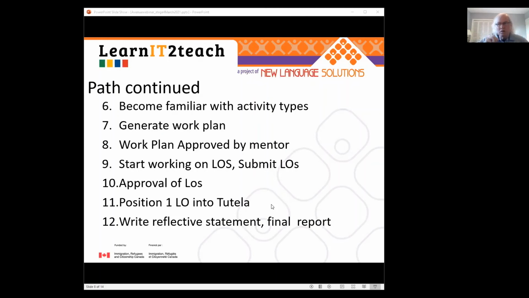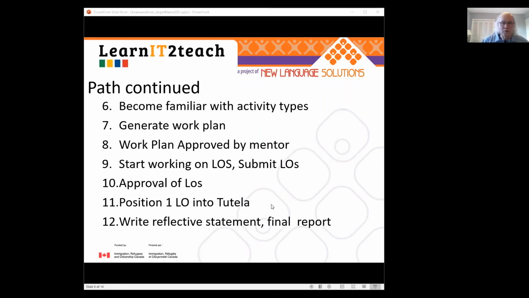So you make your work plan, you hand it in or email it to your mentor. And then you and the mentor will work out some of the finer nuances of it, to ensure that you can go from here to here and hopefully get to here and have a pretty good finish, rather than going from here to here to here to here.